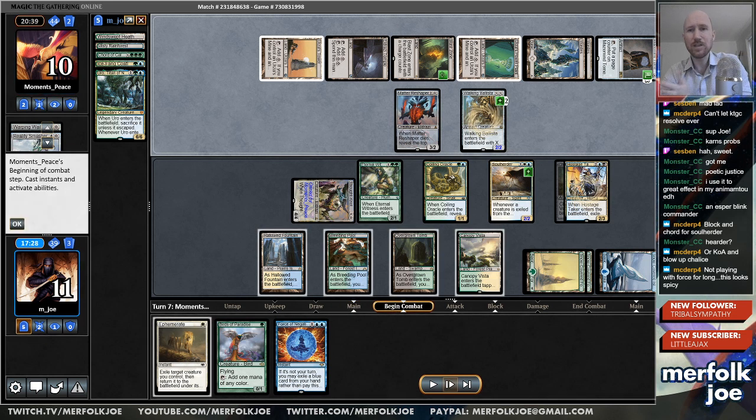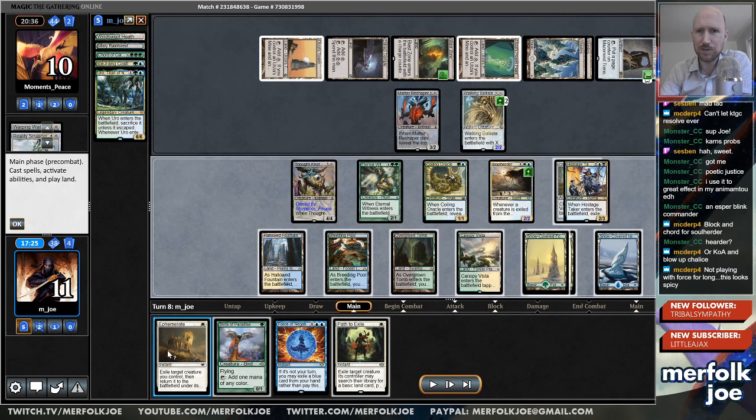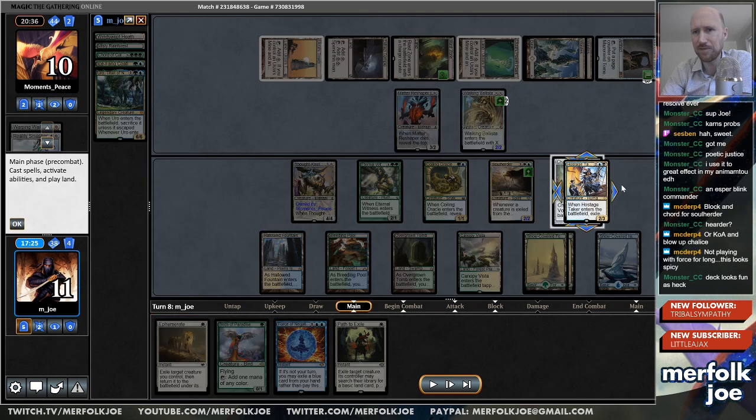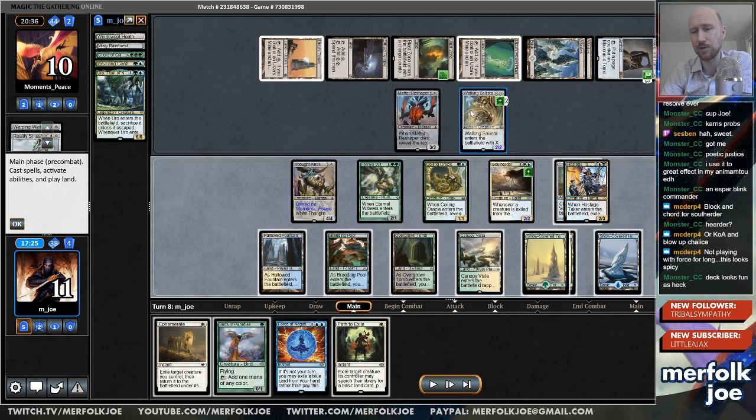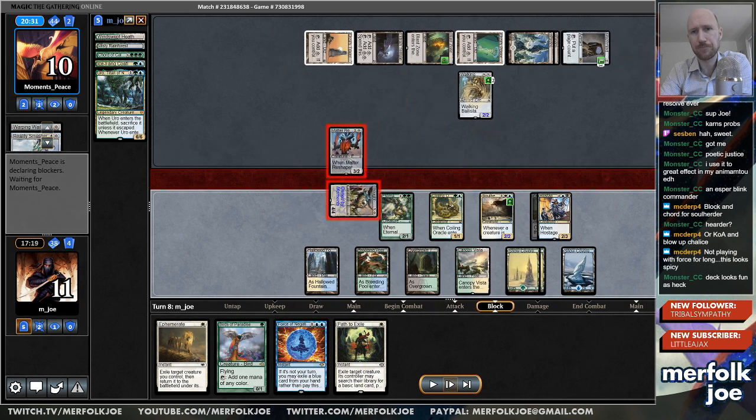All right, so yeah, they didn't go for anything with Walking Ballista right away, and they're not attacking. So I chose not to do anything with the Ephemerate. I guess I could have Ephemerated the Hostage Taker right away to nab the Walking Ballista, but they could have just unloaded onto the Soulherder, which seems poor for me. So I think attacks are still good with the Thought-Knot Seer.